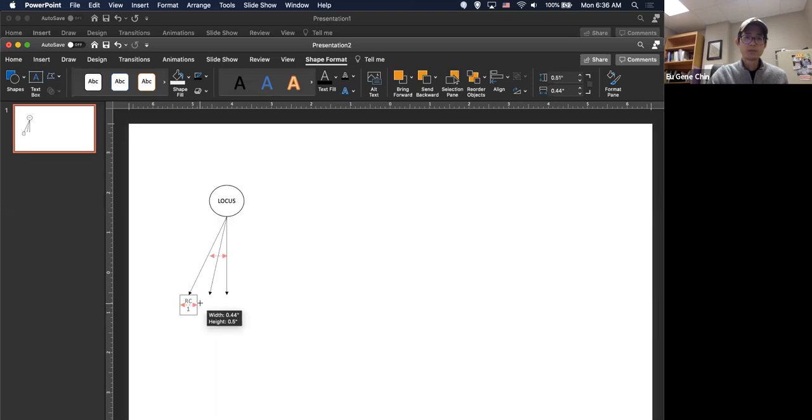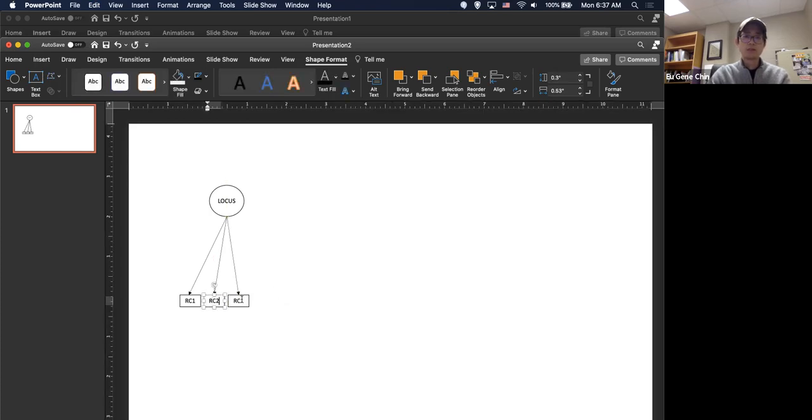Oops. RC1. Just copy and paste that. Change this to RC2.